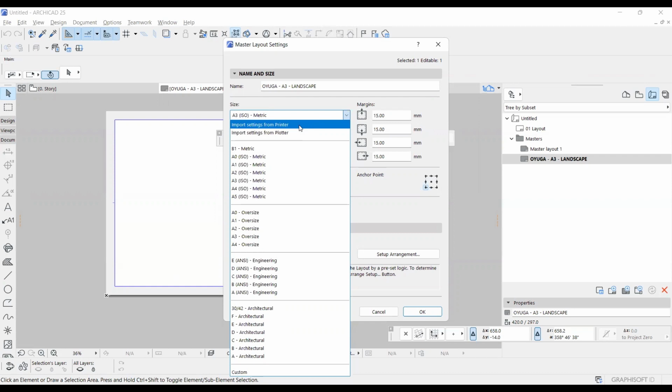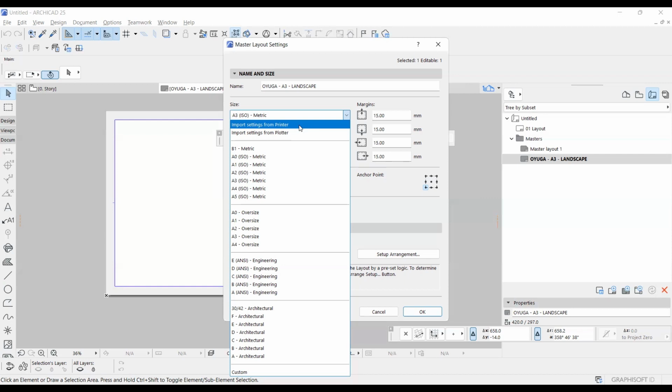It will not always be to scale, okay? When the size of the printer is smaller than the size of your net area, that's okay. But now you'll find that there's a marginal wastage of space, okay? So to avoid that, most of the times, if you can, import the settings from a printer. So for me, I will import from a printer.